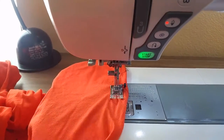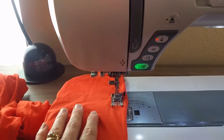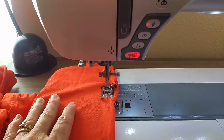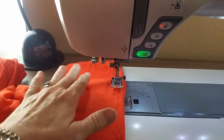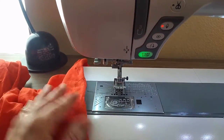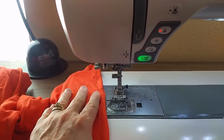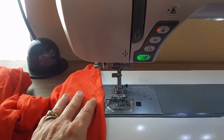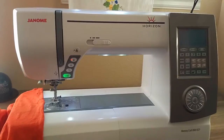Let me try it again, because it's so exciting. Knee lift, sew using the regular pedal, just sew a little bit — all done. Then use the new cutting tool pedal, use the knee lift again, and we're all done. Never had to take my hand off of the machine, and in fact I had a free hand to make this video. Very exciting, and I'm glad to share it with you.